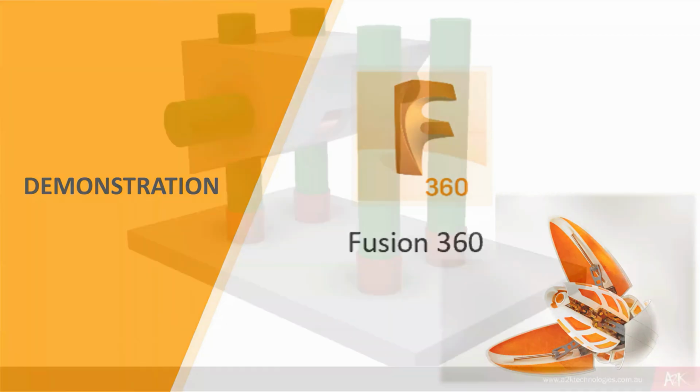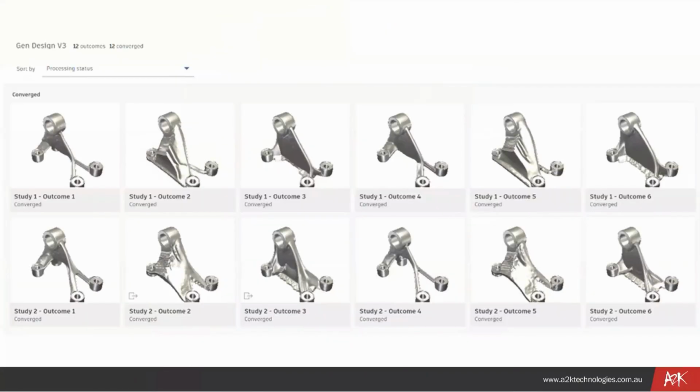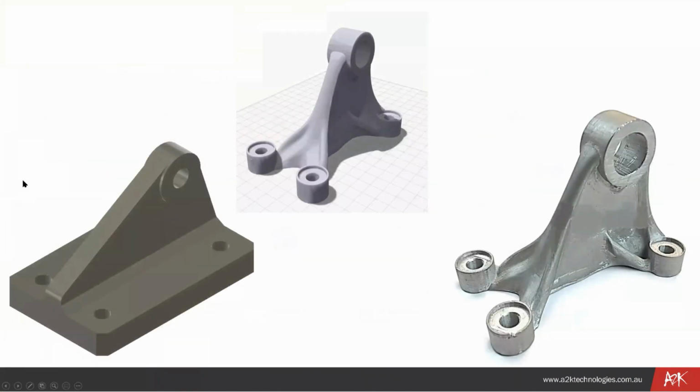Just a couple of other quick slides. Like I said, I was going to go through a bit of an example of what we call generative design, where we design something and then tell Fusion to actually reduce the weight of the design but keep the strength and the stiffness the same. Here's an example of a clevis that we actually made here at A2K, and we printed this in stainless steel on our Markforged 3D printer.